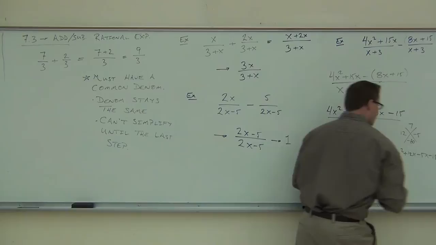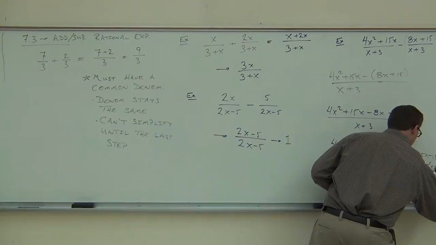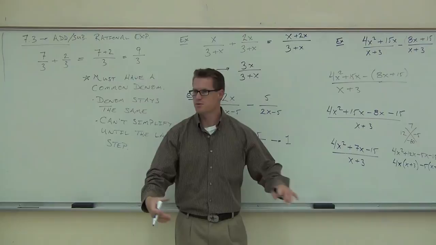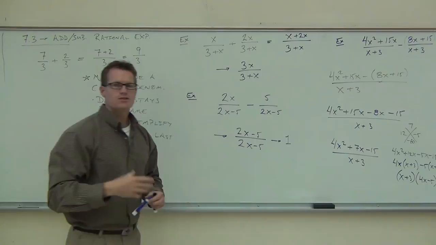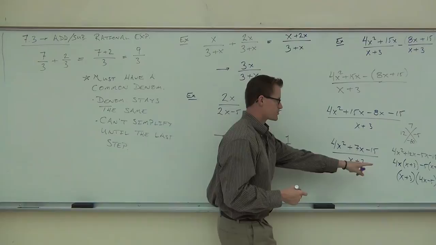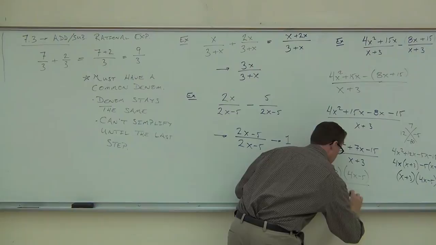Do a little bit of factoring by grouping. Which we've seen this before, that's why I'm going quickly through this. We've done this a lot of times. We'll continue with this. And that's our new numerator. So what we're going to write, instead of the 4x squared plus 7x minus 15, we're going to write this expression. And we'll have x plus 3 times 4x minus 5 all over x plus 3.